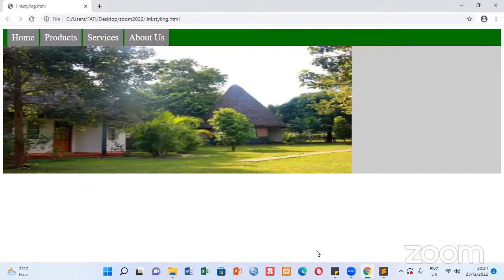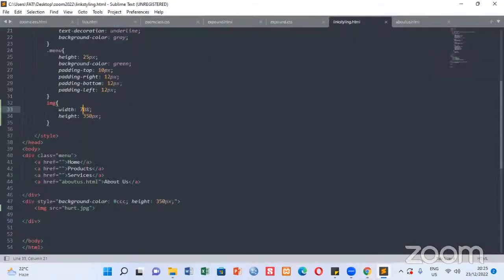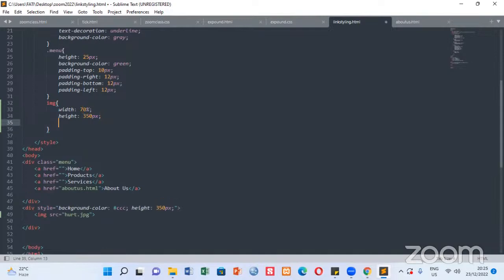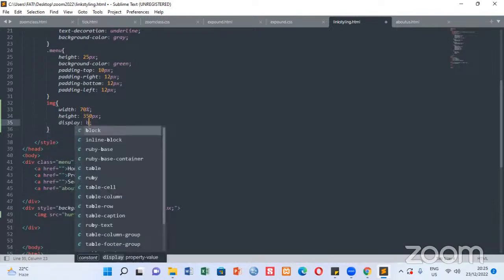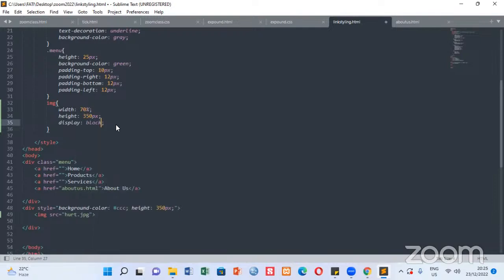We can use the following properties, like display, and we can give it block display. Then let's give this 50 because we want it to be in the middle.